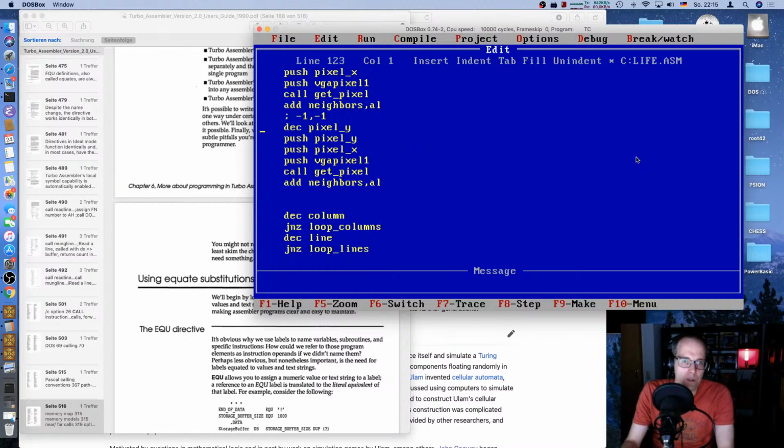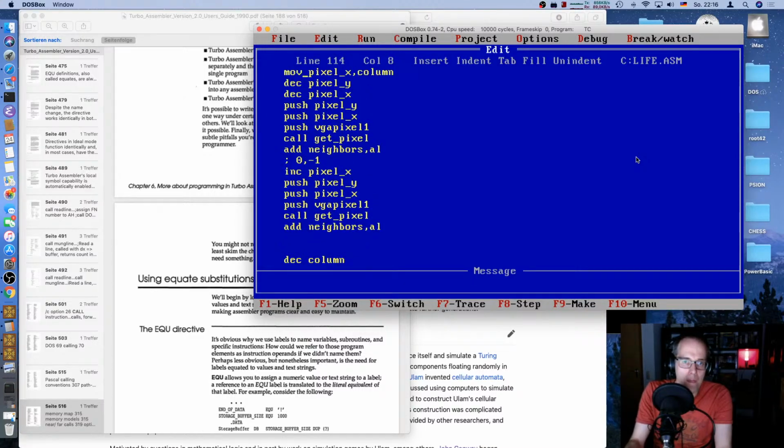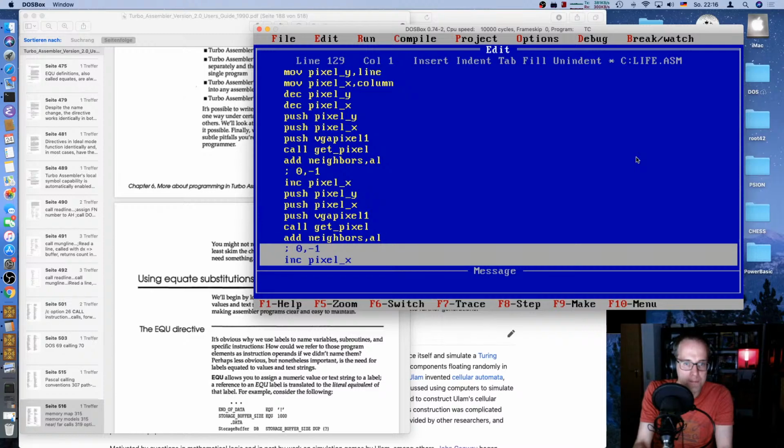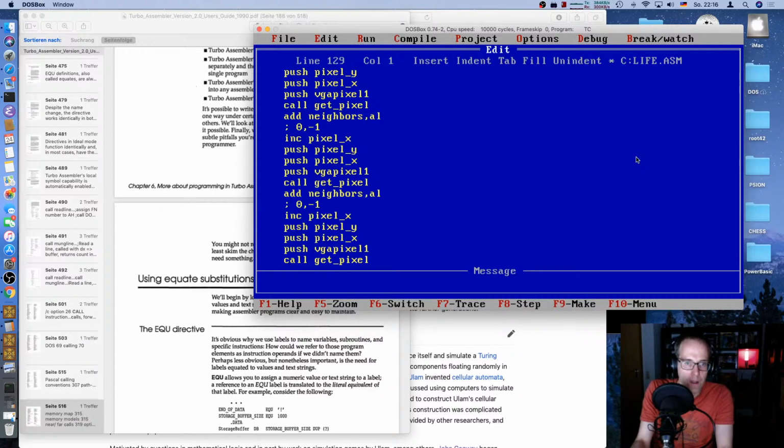And I'm just gonna do this, I think. Actually what would be correct would be increase pixel x. This will give us this neighbor. Gives us a little bit less code, which is probably also good for readability. And this will give us this neighbor.